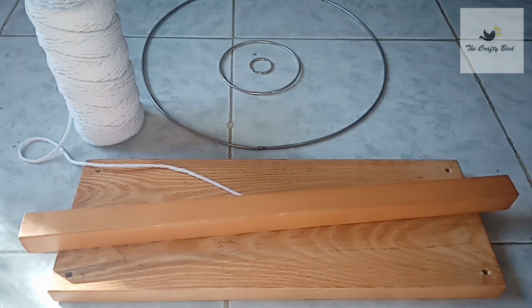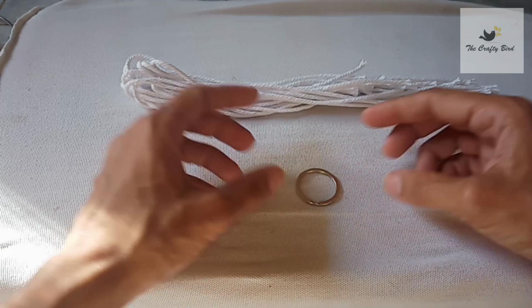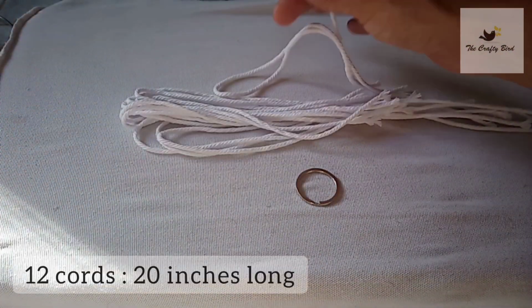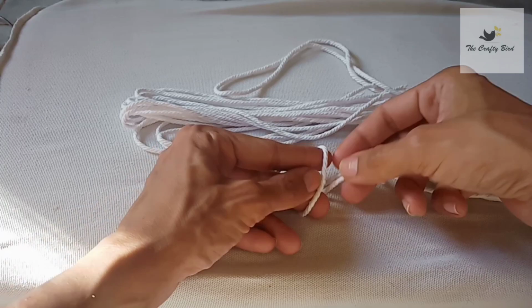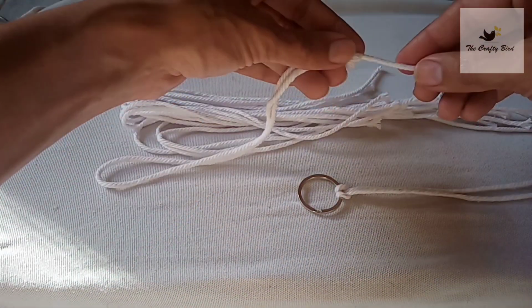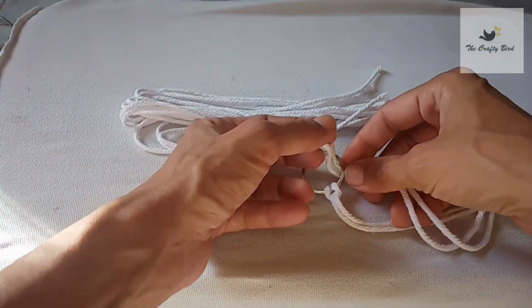So I just take this ring, which is 1 inch in diameter, and then I cut 12 cords, and each cord is 20 inches in length, and I fold them in half like this. Find the middle point and then start making reverse lark's head knots like this, and we are going to attach 12 cords just like this all over the ring.